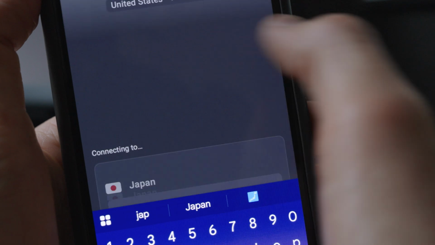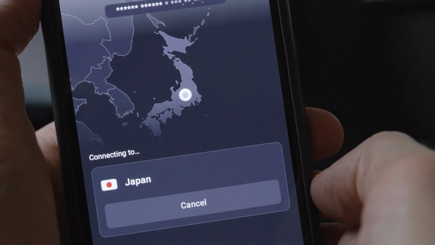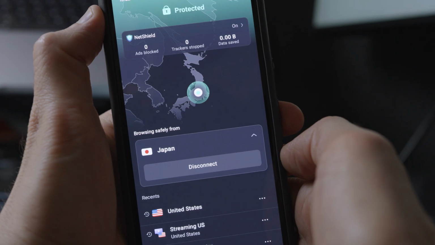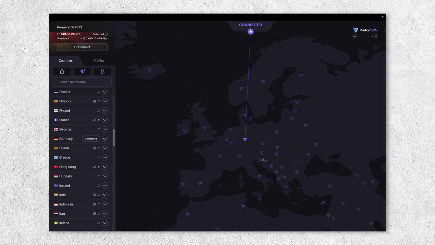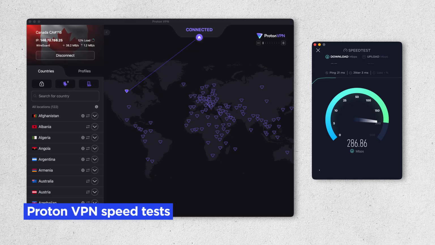In our testing, Proton VPN was able to connect to the servers within a few seconds and hold those connections without any interruption. And overall, it's just cool looking, especially the macOS app with the dark interactive world map and the purple text and icons. It's a good look for a VPN. How fast is Proton VPN?